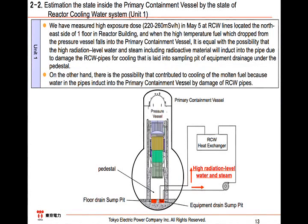The next slide describes the PCV status estimated per the analysis of the Reactor Closed Cooling Water System, or RCW in short. The fuel falls into the space called the pedestal when it falls off from the RPV to the PCV. The pedestal is equipped with the square-shaped drain sump pit to receive the water generated inside the PCV. As shown in the diagram, the drain sump pit has a loop system in order to cool the RCW heat exchanger, which is designed to treat the high-temperature water from the reactor.